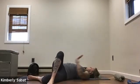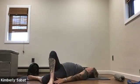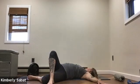The other thing advanced people can think about is if you've got enough range of motion, so you could draw your knee away from you a lot so that the instep comes off the floor, I want you to keep pushing the instep into the floor while you open through the hip. So I've got a lot of range of motion. I can rotate so much my foot comes off of the floor. But I want to keep the foot on the floor. So keep that pressure there while you rotate out. Good work.